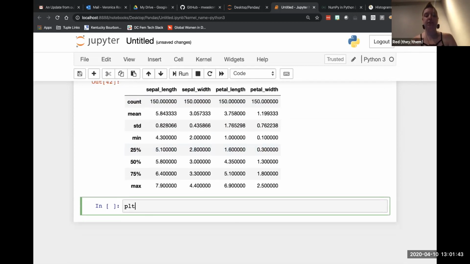So I can use plt.hist. And then I can go iris. And to access an entire column of iris, or the full series of the first column in iris, sepal length, I can put in the name of the column in quotes, and it'll pull it out for me.